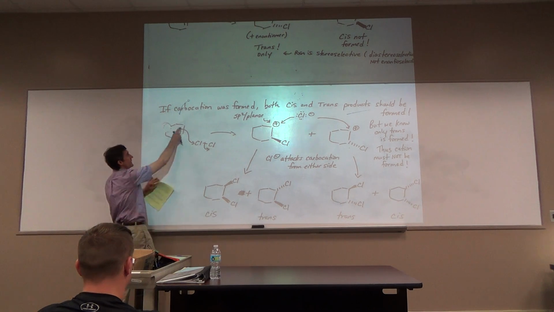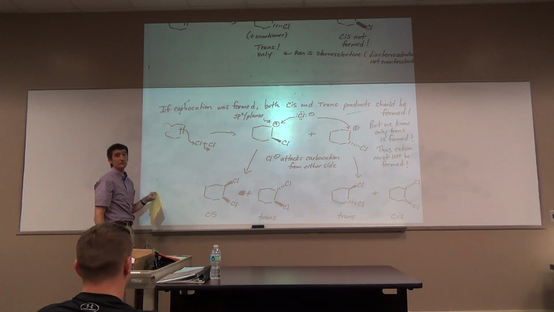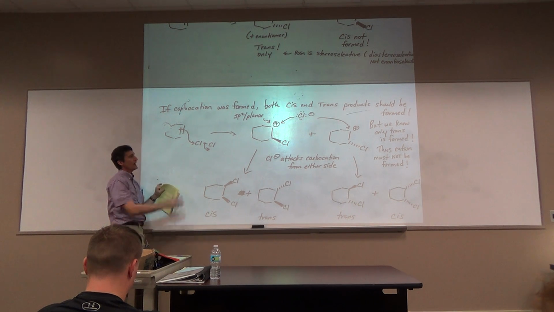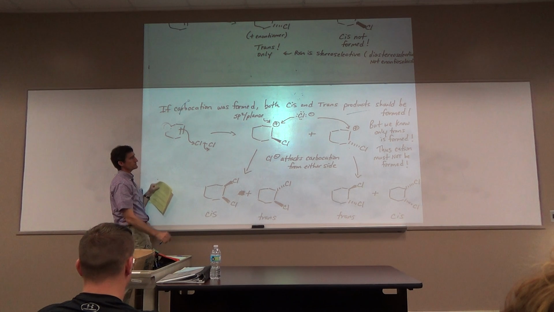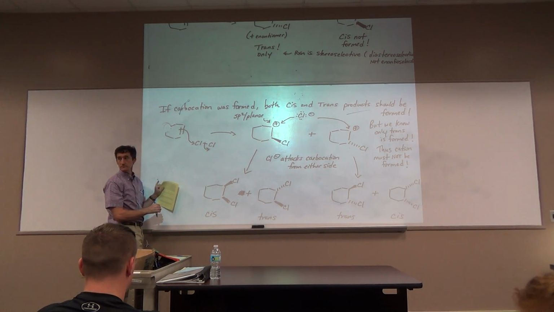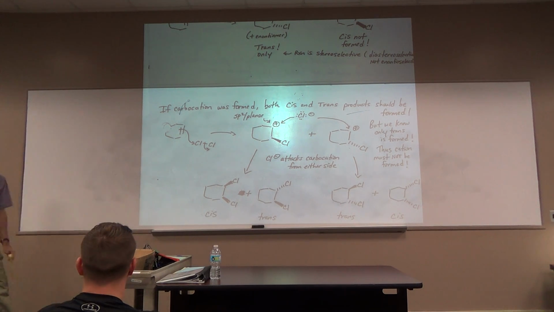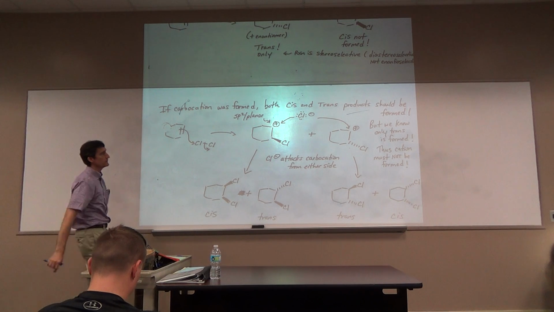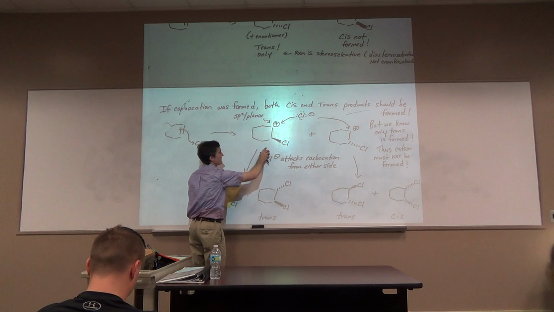Okay, pi bond, top or bottom. We're going to make cation on top or bottom. Either. There's no reason for it. It's a symmetrical alkene. Both. Okay. I made it on top. I could have easily just made it on bottom. So there's no tertiary or secondary reason. It doesn't matter. They'd both be secondary. So there's going to be no regioselectivity. We hit on that before. But that's why I just made it on top. I could have made it on bottom.